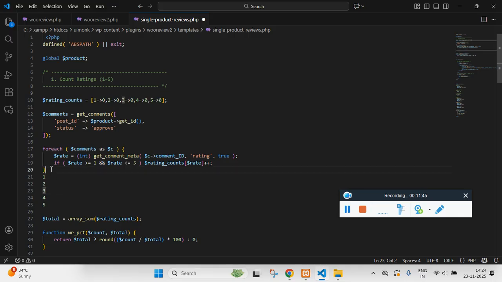If WordPress finds the rating to be 3, then the 3 gets a count in the array. Previously it was 0, now it would be 1. Similarly, it would run again, and if it found 2, it would have a count of 1 now. Previously it was 0.